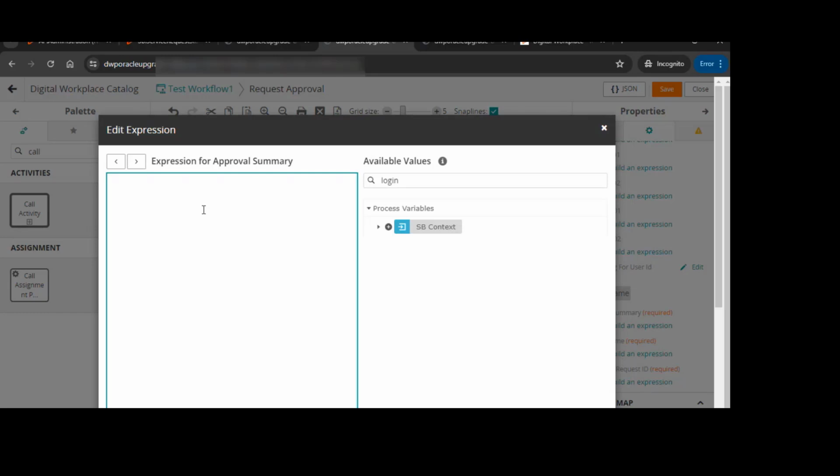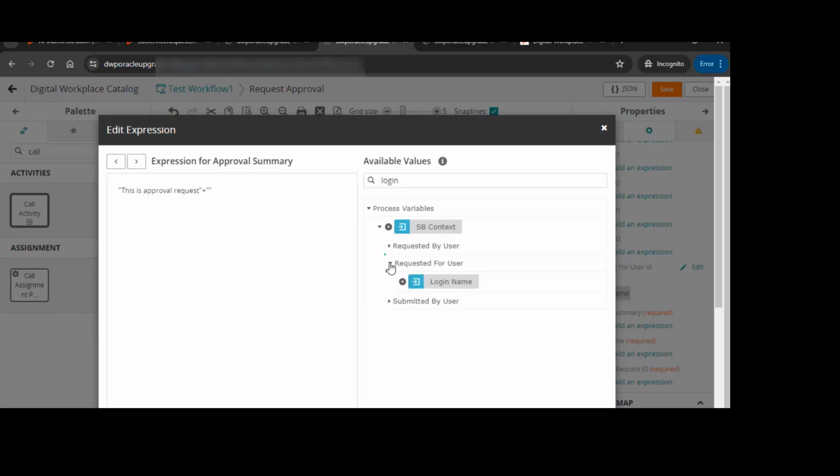In order to add text, if you want to add a text, you have to do it in double quotes. I'll put this is approval request, and then we'll have to put plus, and then I'll say login ID of a user plus.